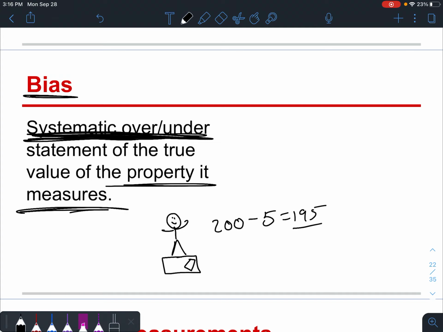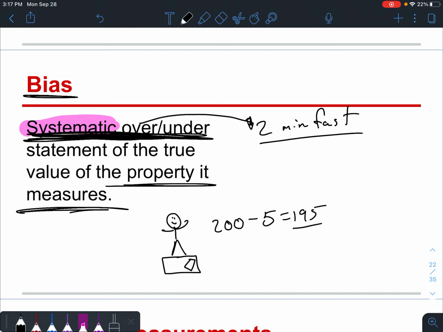Another one that we always have fun with is the clock on your car. If the clock on your car is off at all, and sometimes I've had students with some pretty wacky numbers here, but let's just say that the clock on your car is 2 minutes fast. So it's systematically overstating the time by 2 minutes. Now, you can count on that 2 minutes to be there. So, you're coming to school and you look at the clock and you see that it's 8:40. Well, in your head, okay, it's actually 8:38. And you do those calculations pretty quickly because you're used to that consistent bias of your clock. It's 2 minutes fast.